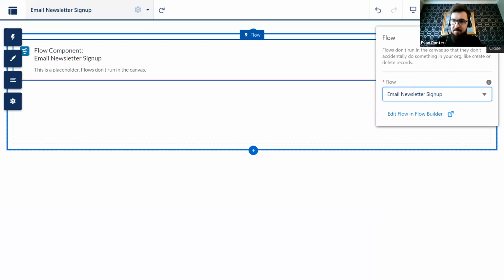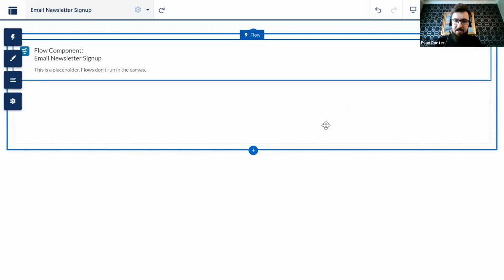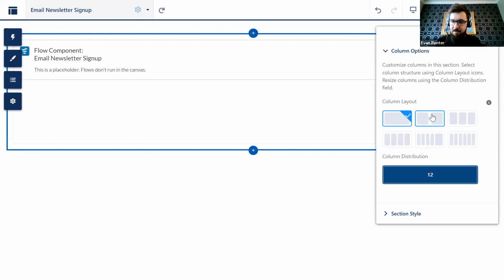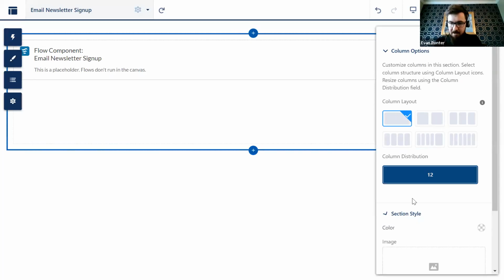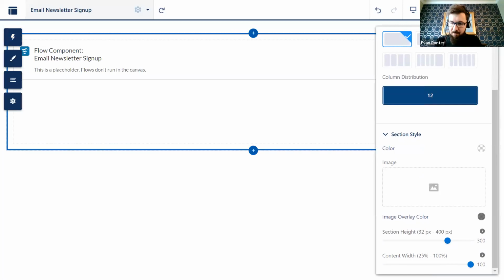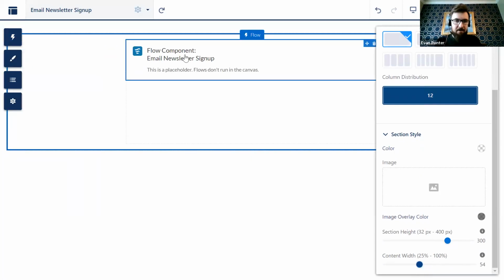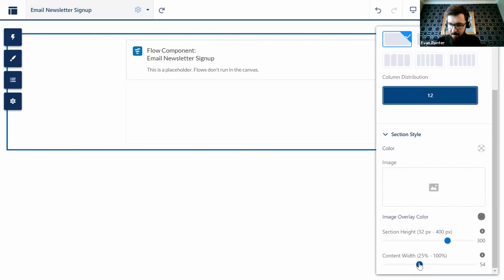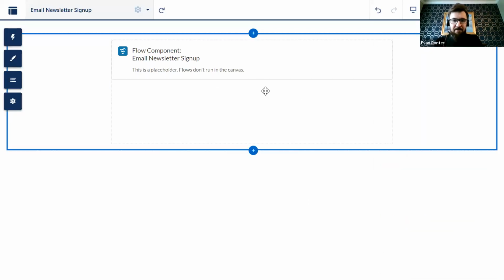That's pretty much it. So we can do other things on this page. The flexible layout lets you style that section. So if you wanted to make this narrower, there's just a drag bar here. You can make your flow a little bit narrow. So I'm going to put it at about 60% and leave it like that for our simple setup. So that just gives us some nice margins.